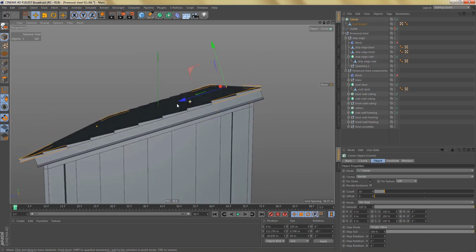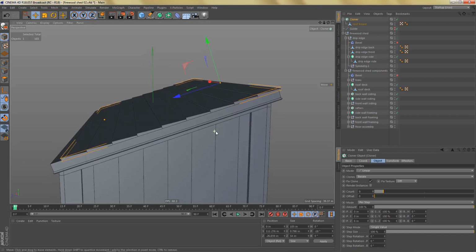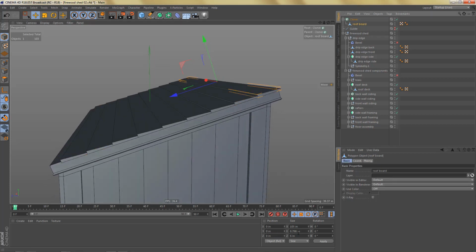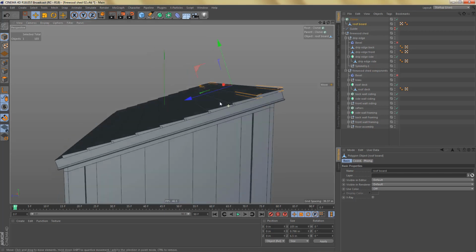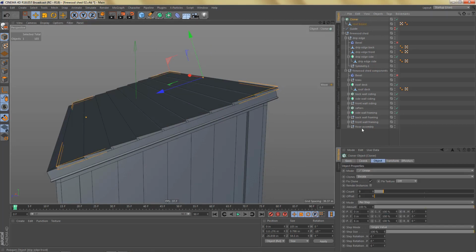So it seems that 10 is the number we need here, but I don't actually want that many. Let's reduce this, and I'm going to make this object maybe 6.5 inches. And that's still not enough, but it probably is enough if we change the distance in the cloner to 6.5 as well.